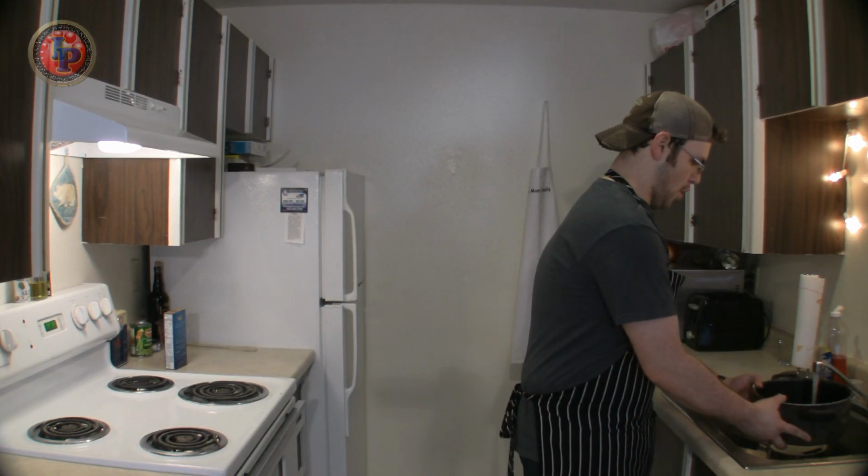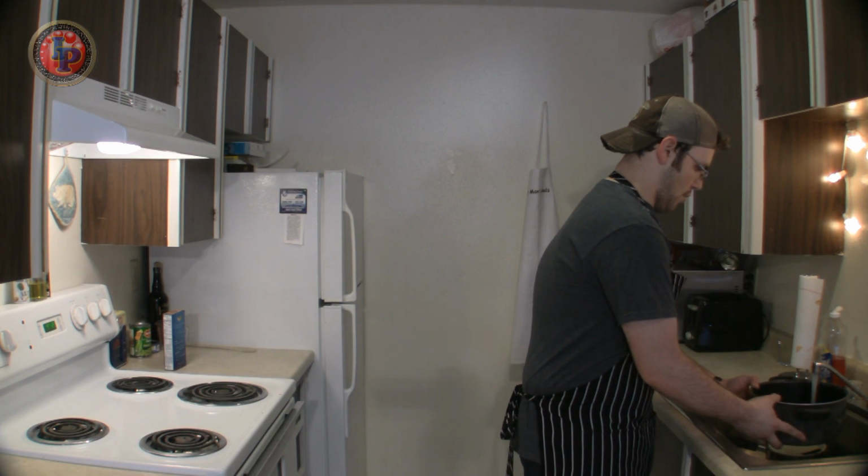It doesn't matter what kind of mac and cheese you use. I love the spirals. Ooh, yeah. But bottom line is, we're gonna make that first, and then when we get to that draining part of the stage, that's when things are gonna get interesting. So, mac and cheese comes first. Water, water, water.